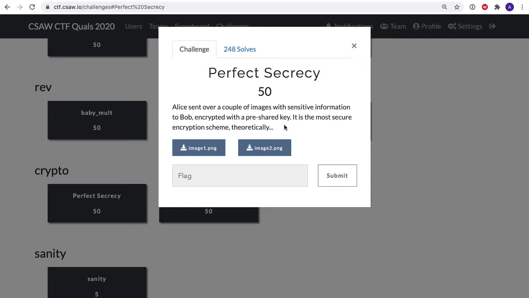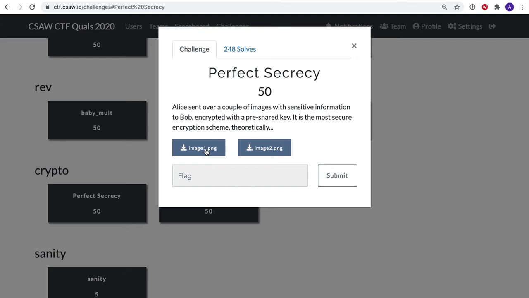I already know what that is, so I will tell you right away. This is called the one-time pad algorithm or one-time pad scheme. If you read about it, it depends on a very simple operation, which is the XOR operation. So when I see that this challenge has two images attached to it, the first thing that comes to my mind is to try to XOR these images and see what will be the outcome.